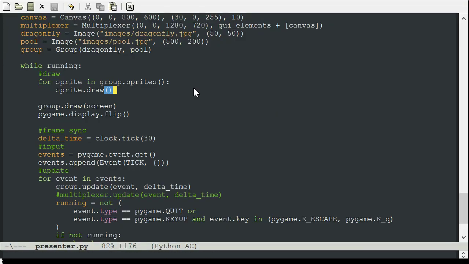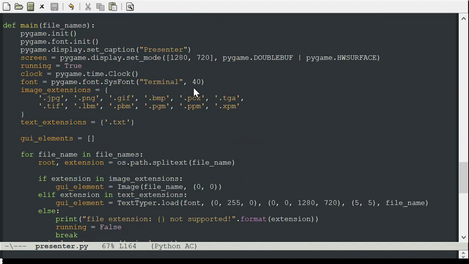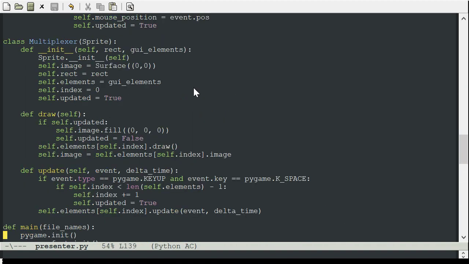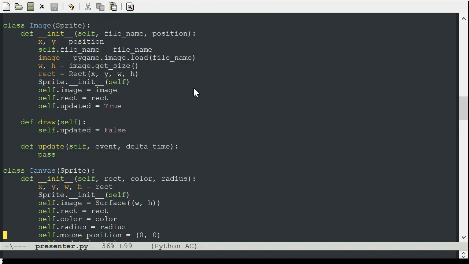Okay, so for this, we're going to tie in a sprite to the mouse movement. So what we're going to do is, no, we shouldn't update image, even though the image will be what we're going to move around.